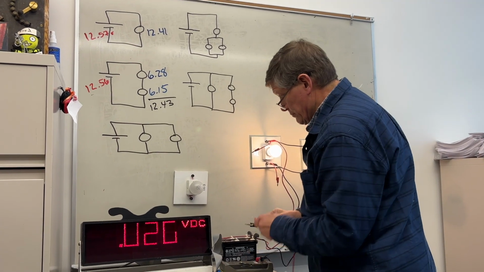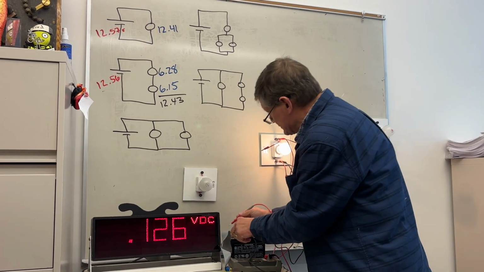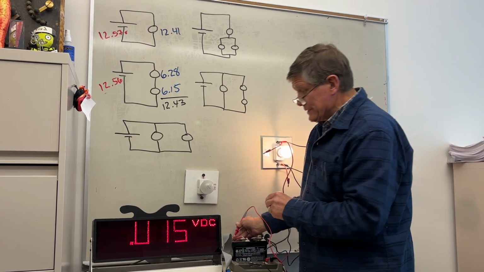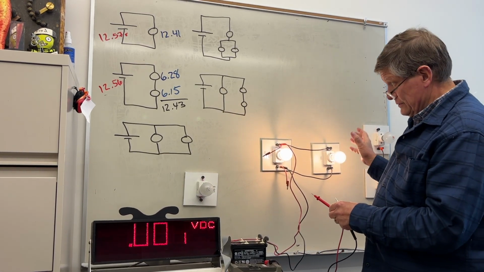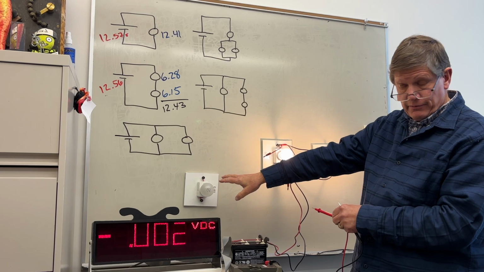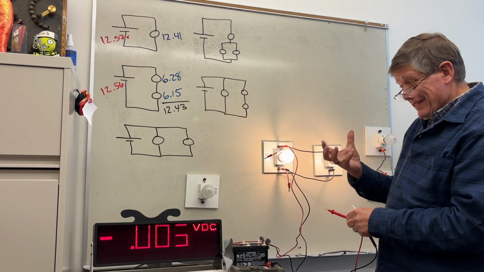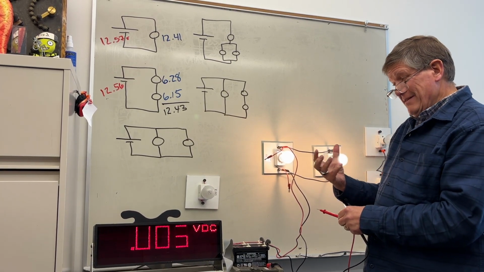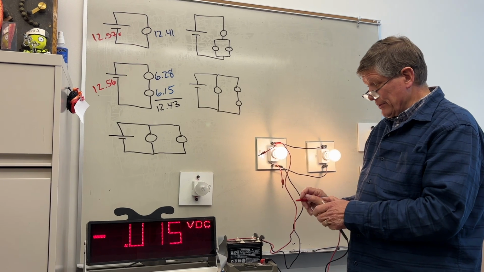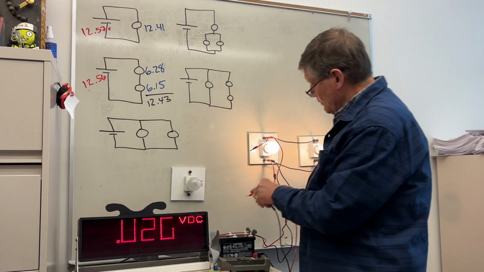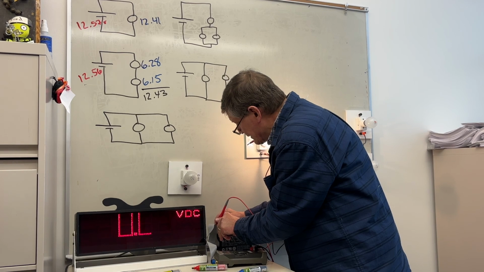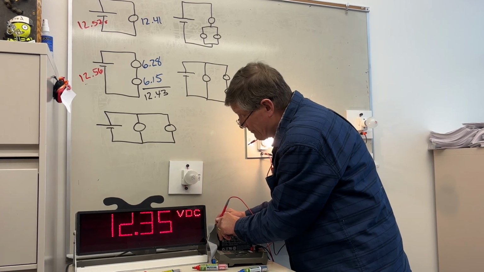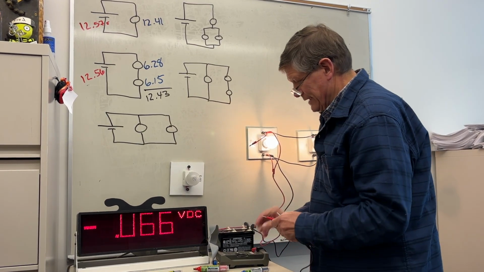And so we're going to go back and measure the voltage across the battery. Now, what do we expect? We're drawing more current, twice as much current as we did with the single bulb. And so we expect the battery to have a little bit of trouble keeping up with that, and it's going to drop its voltage a little bit from that of a single bulb. And 12.35, that's what we see.